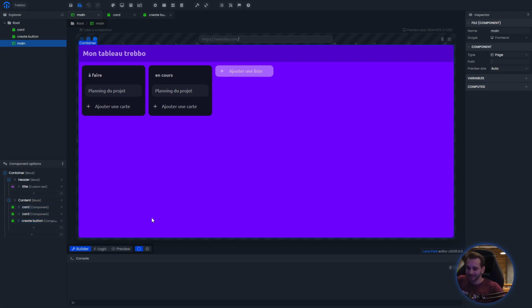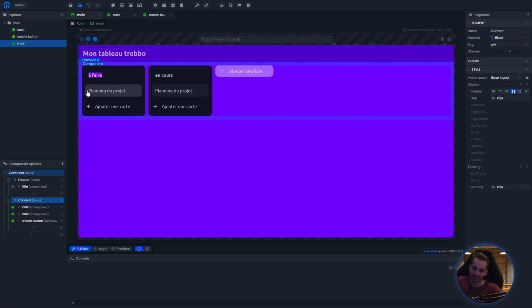Before doing that, we need to define a type for each card. By type, I mean a schema that defines the structure of a card. For example, a card has a title and a list of tasks. Currently, each card only has one task, but eventually we'll have many. We need to represent this structure in code.